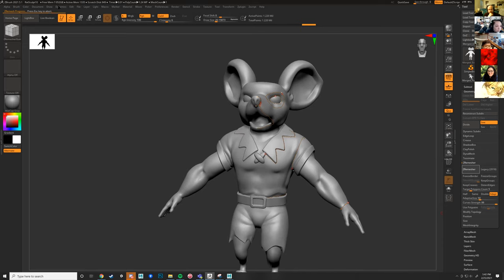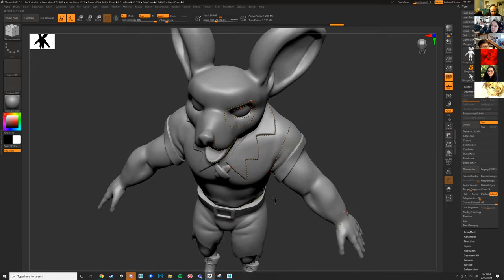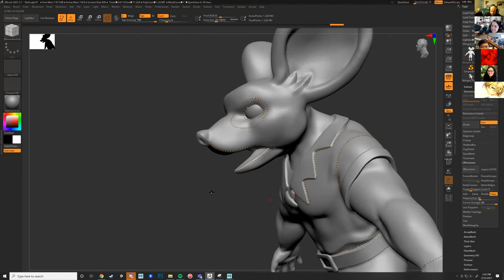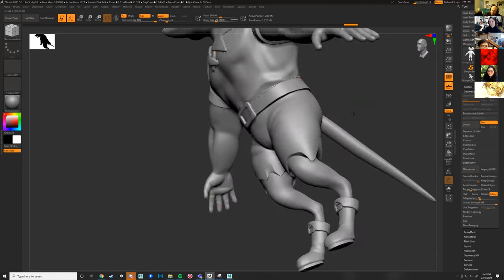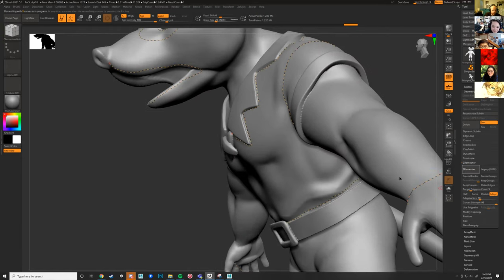And yeah, don't get me wrong, ZRemesh is going to take a while because it has to think about all of these points. Oh, error occurred. I find that this can happen on some of these interior curves, like if you draw them over themselves or if they go off the mesh, sometimes that can cause it to error out. So just make sure you're careful when you're laying those in. Yeah, let's try that again. Hopefully that was the problem. Otherwise, it's usually something with those curves that might be causing it to error out.